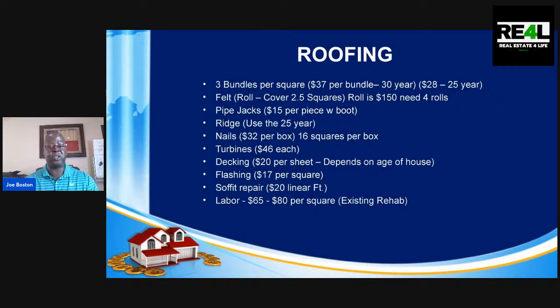And it's not just the shingles. So when you're pricing a roof, these need to be taken into consideration. And also, when you're evaluating the condition of your roof, you need to look at these items. So, for example, your turbines, that's what creates airflow in your attic. You need to have proper ventilation in your attic, and if those are not working properly, that could severely hamper your ventilation.